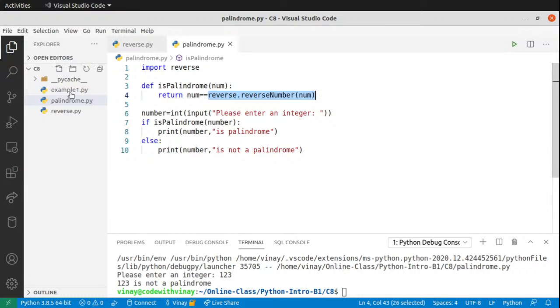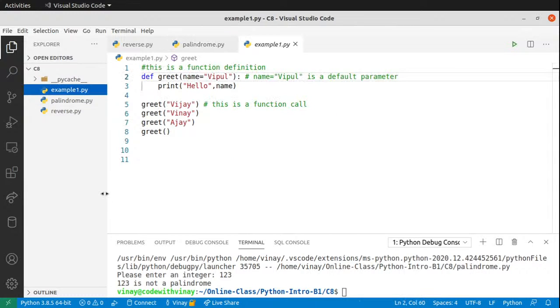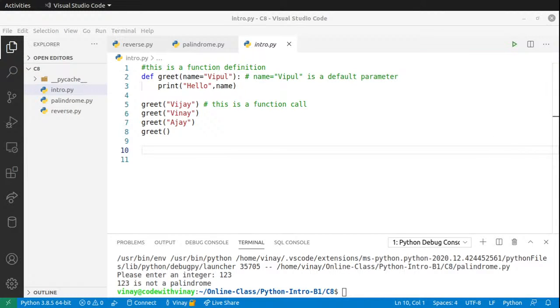Okay. I'll just call this one intro, because that is what it was. We'll give it a sensible name, intro.py. So if there are no questions, then I want to introduce one more subtopic today. Is everyone okay with what we are doing right now? Okay. So it is also possible to pass multiple arguments to a function.